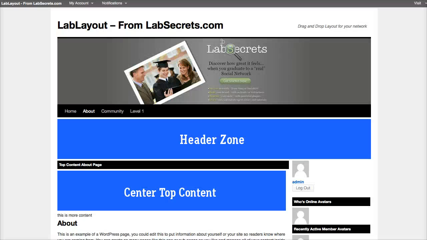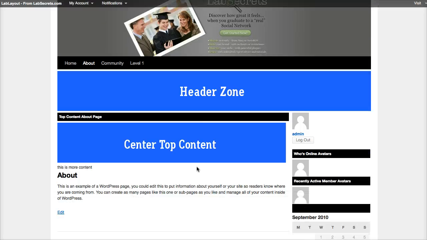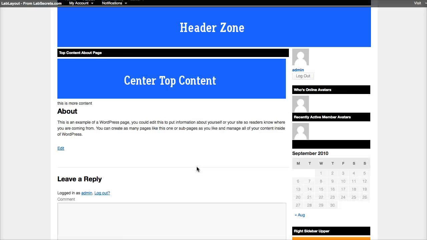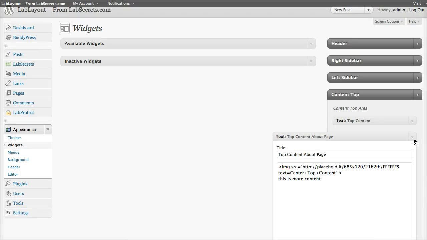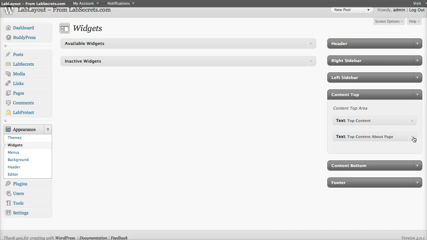All right, this is part 2 of 2, showing you the new Lab Secrets dashboard as well as the Lab Secrets theme framework. In the last video, I showed you how on this About page, we're going to go ahead and change the structure to suit. There's a lot of things we can do, but we started out by deprecating the center content area and then adding it back in with a little more content. Now I'm going to take it one step further. Let's get it all the way back down to a clean page with nothing on it except the standard About.